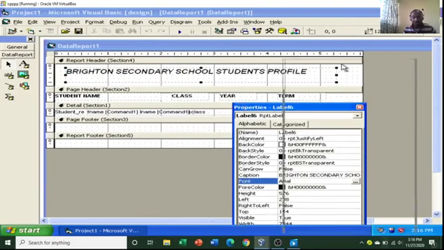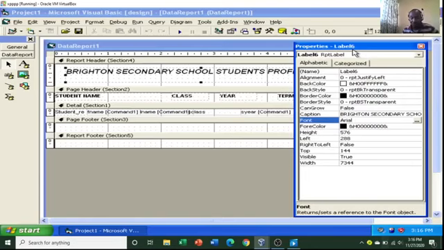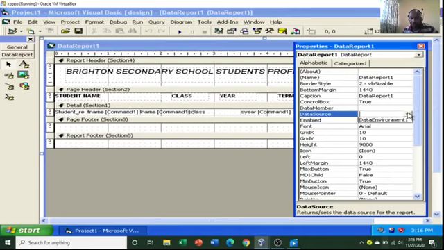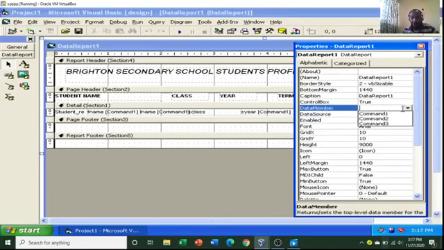The other thing you need to do for your report to work effectively, you need to be in this point here. Go to data source. Data source here. You choose the data environment 1. That's where we are getting our data source. Then data member here. Data member is command 1. That's where we are getting the table from our data.